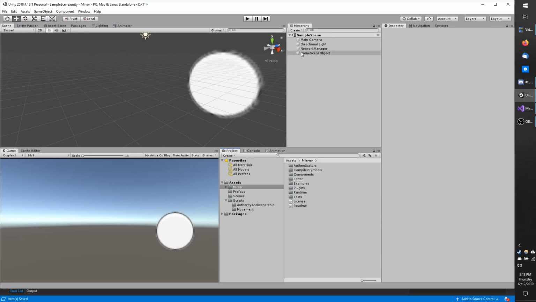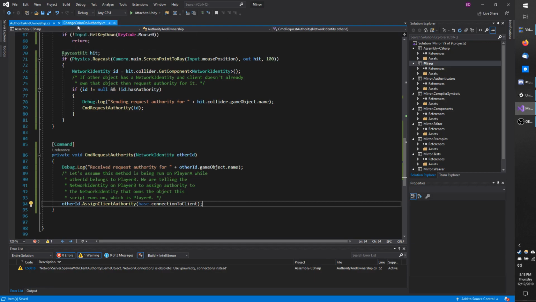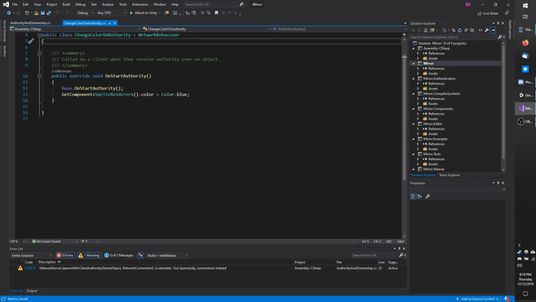I have an object in my scene, which is just a sprite renderer with a box collider so that I can click it. It has a network identity, which indicates that it belongs on a network. I also have this change color on authority script. All that does is whenever something gains authority over this object, it's going to change the sprite renderer color to blue. Worth noting that on the server, when an object is spawned, OnStartAuthority is not called.